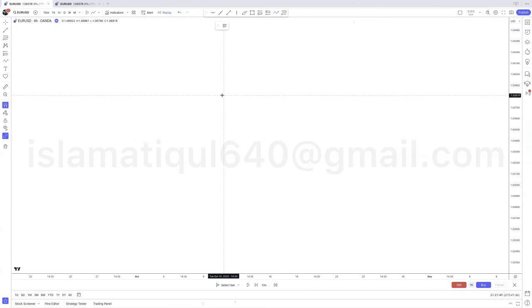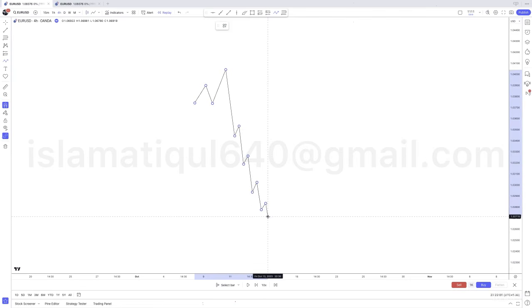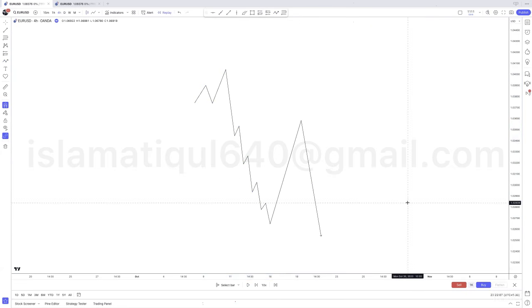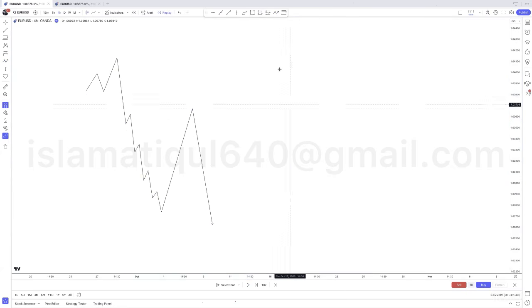And you need to also understand why they are moving this way. Let me explain quickly. Sometimes they'll make a range like this, and once they start to come back down, in between this, they will create some liquidity, some liquidity, some liquidity. And then once they start to move up, they can run above all of this liquidity, and then they can give us the drop. This is one way. The other way is this.